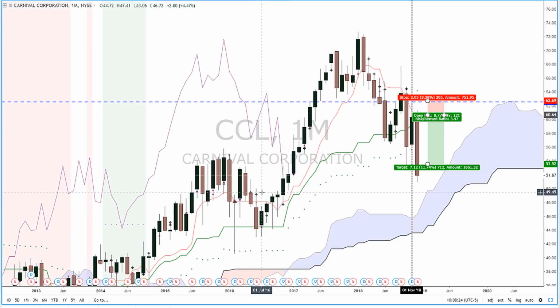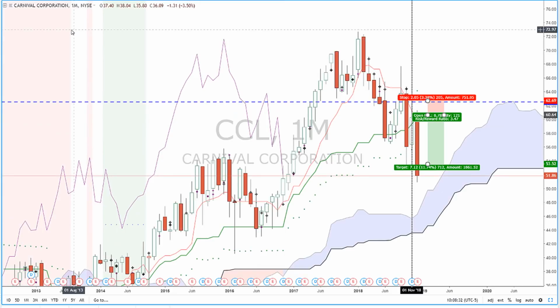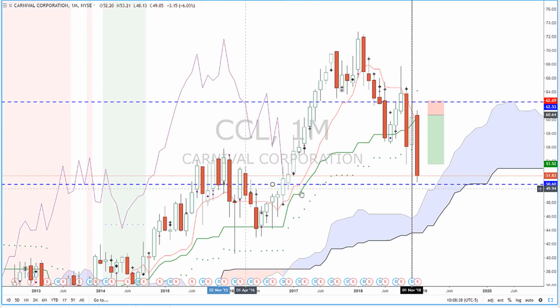And you could see here, now, believe it or not, let me make these candles hollow so that you could actually see what's going on with the multiple time frame crosses. So the next multiple time frame cross is right about here. So you know that at least it's going to come to that level there. So that's a very critical level here. So you have an option to ride this thing coming all the way down here to 50-60.